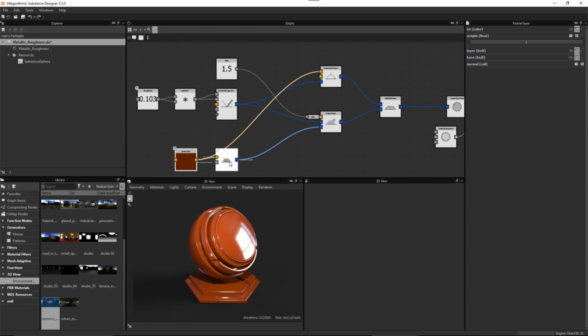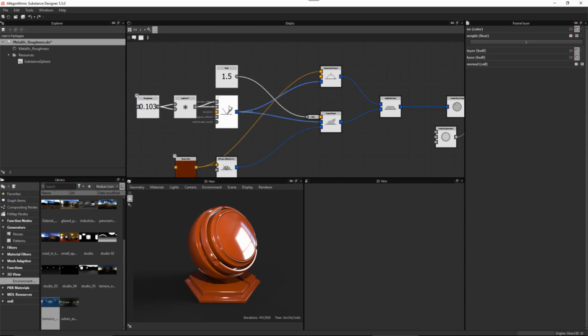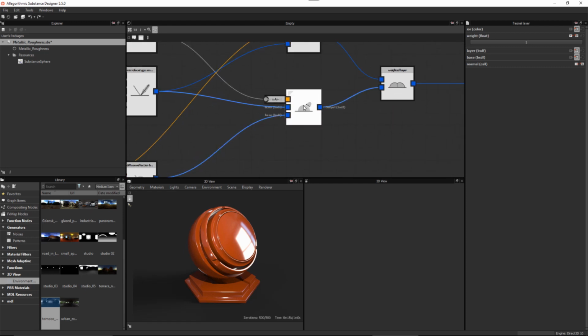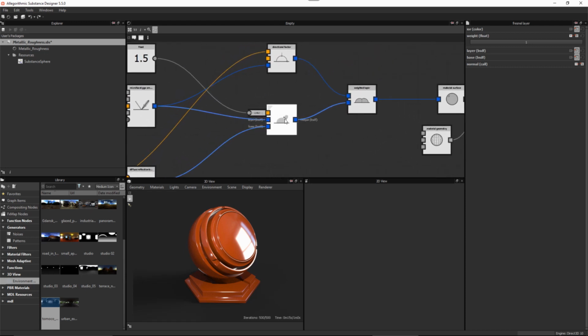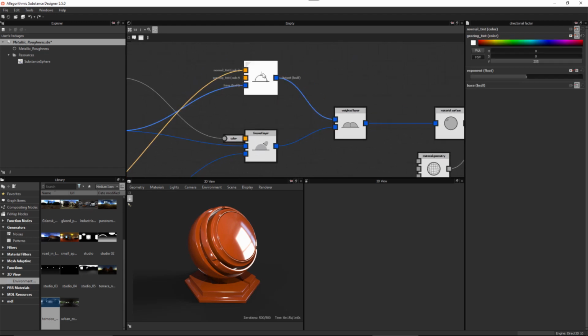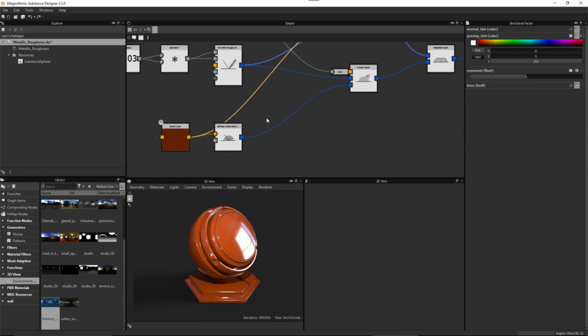So if we look, we've got our diffuse reflection. This is our specular component. Here at the Fresnel layer, where we're mixing these two together, that's going to become our dielectric. And then here at the top, we have our directional factor, which is going to be our metallic. And we have that set because that F0 value is linking back here to our base color.